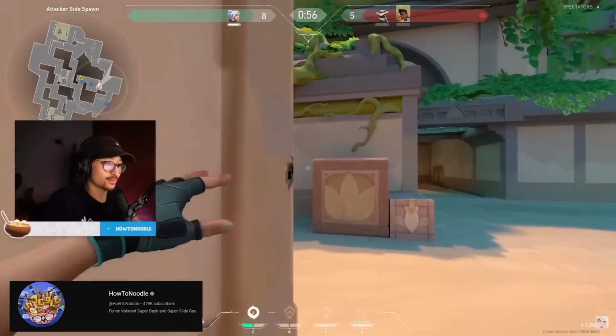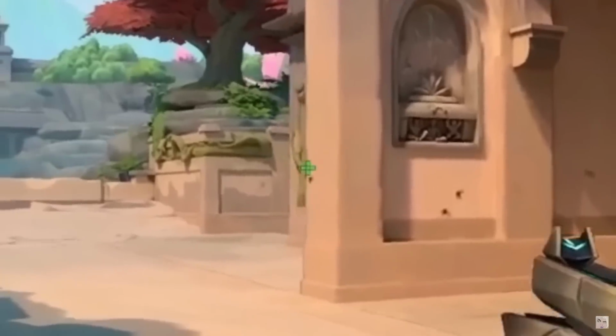Shout out to Ziptype for creating a lot of these plays. And you also have crazy peeks with other agents, like the finger peek with Jett. Fun tactics to troll the enemies.